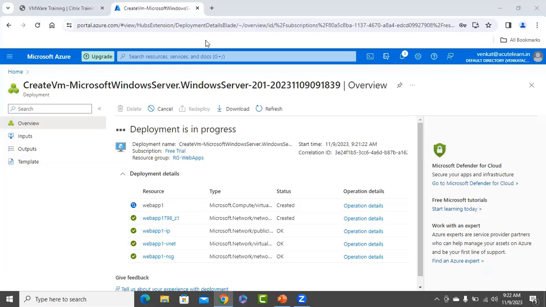It would take around 5 to 6 minutes to create a virtual machine.